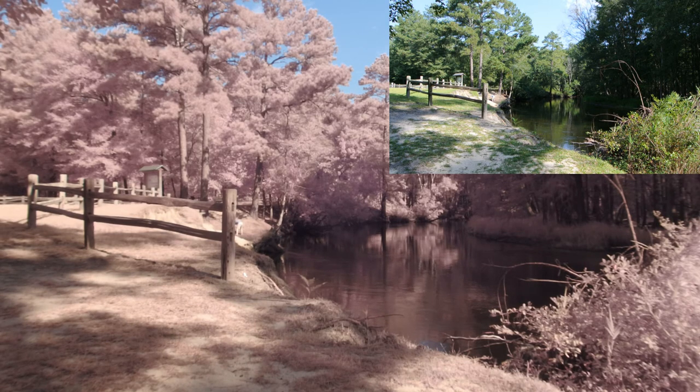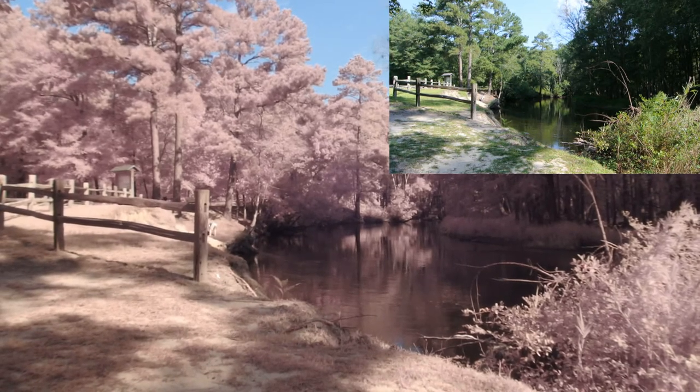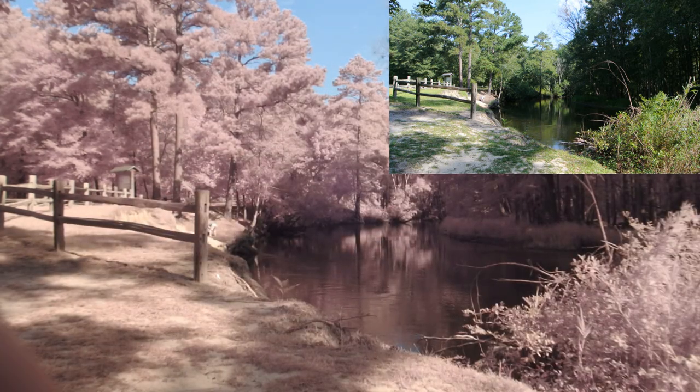And let's go ahead and go through our filters, and then we'll play around a little bit here. And I think that might just be enough to wrap it up, aside from just playing creatively with this. Okay, custom white balance. And here's our UV filter.